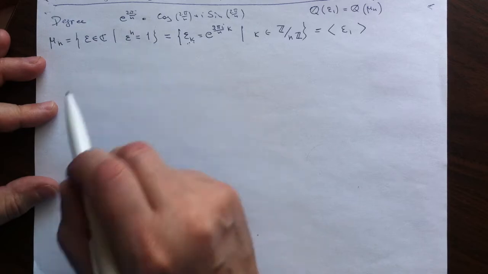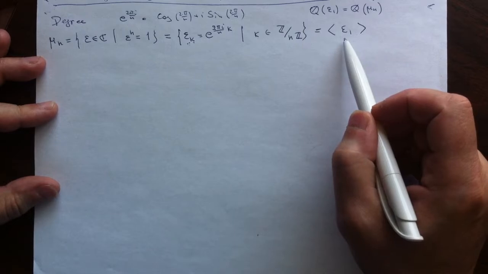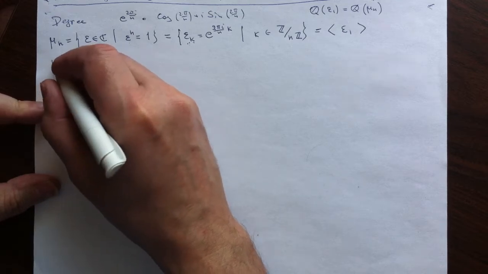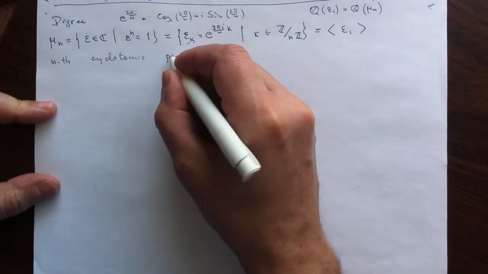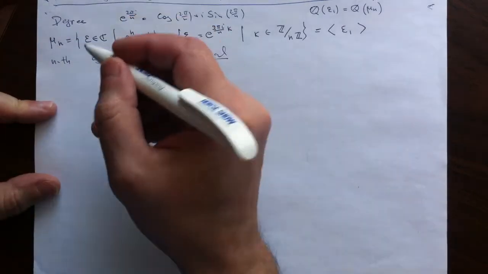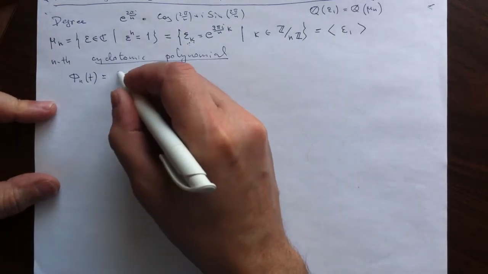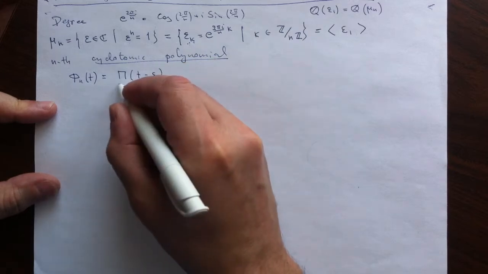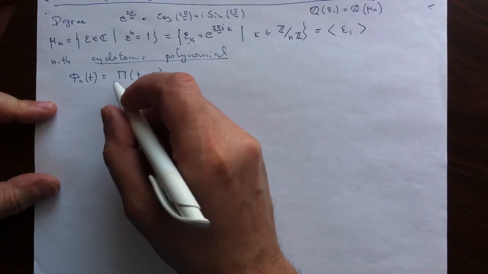Well, obviously all of them are roots of t to the n minus 1, but if we're just interested in epsilon 1, we could make it smaller. So introduce the following: the n-th cyclotomic polynomial. It is given by the roots. This is notation phi sub n. That will be the product of t minus epsilon, and here we will just choose the roots, these epsilons, to be primitive roots of degree n.